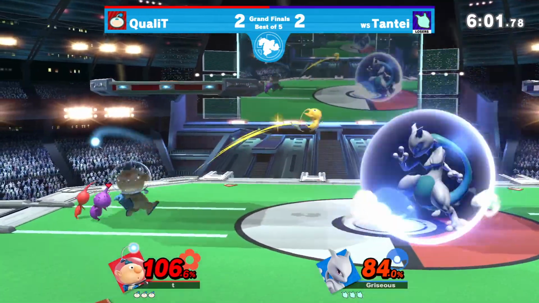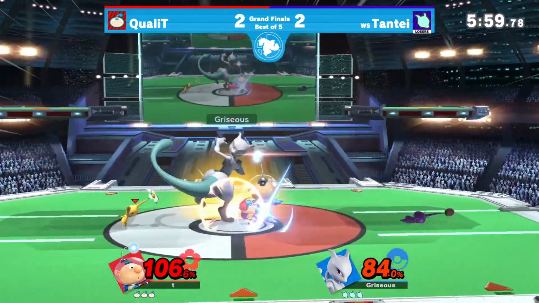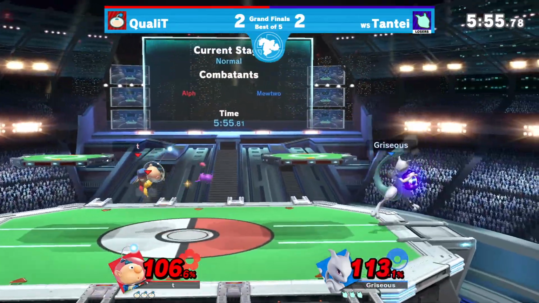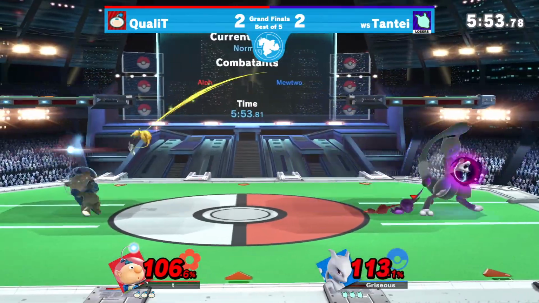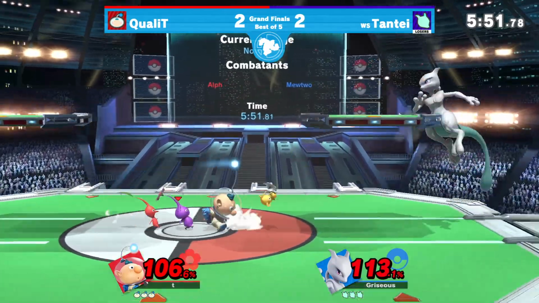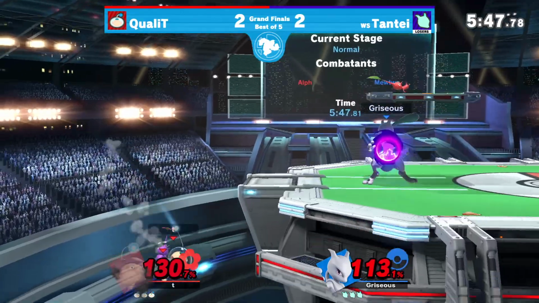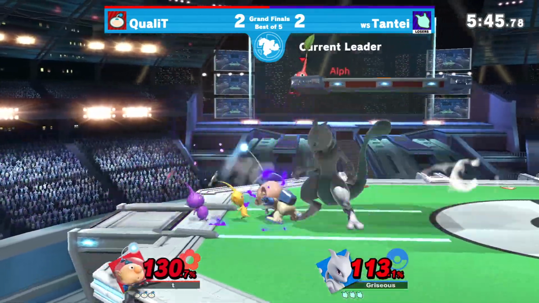I genuinely wonder how early purple up smash would kill. If it's reflected, as someone who wants QualiT to win this set, I dread to think. Well, as someone who wants Tantei to win this set, let's find out. Missing the parry on that Shadow Ball there. Attempting the parry there and taking some unnecessary damage for it.